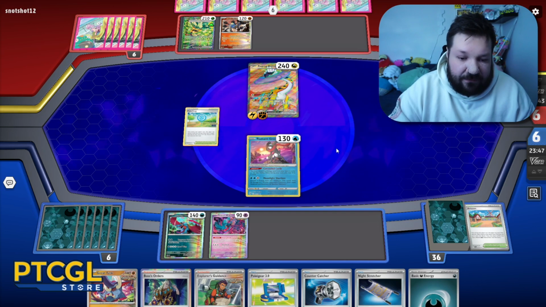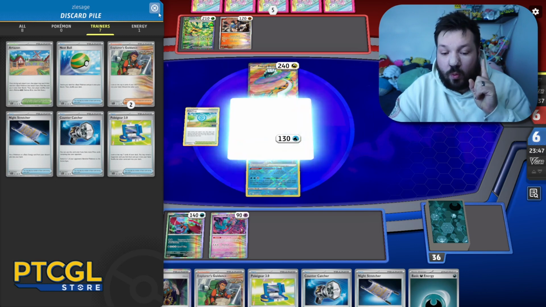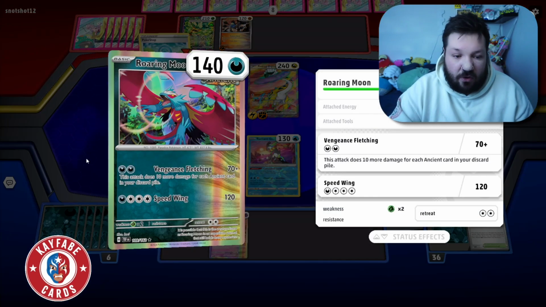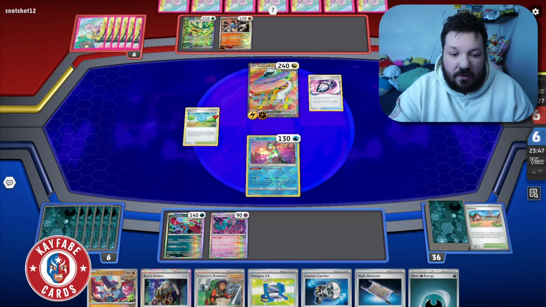I'm also completely fine with this. I do have to be careful about the Night Stretchers that I have, because I only have 2 Night Stretchers left, one being in my hand, and 1 Super Rod. So we can't run out of Moons. Moon will have to draw 3 prize cards at some point.